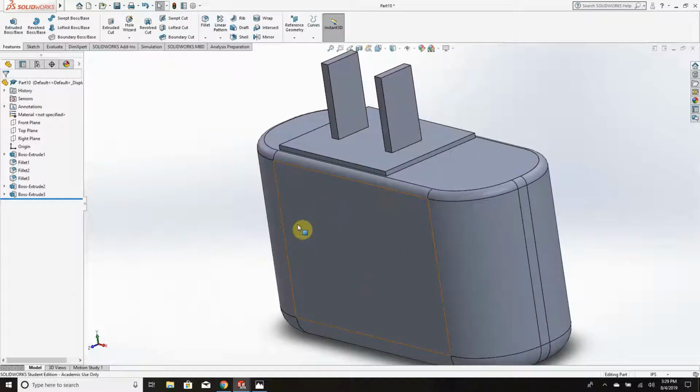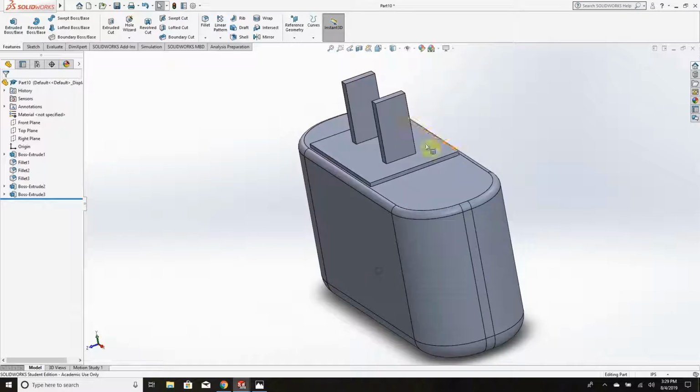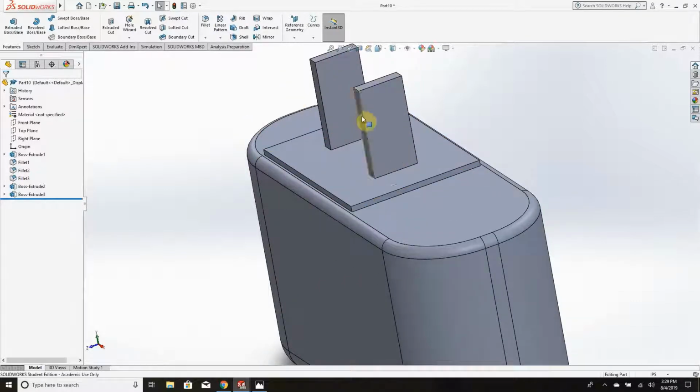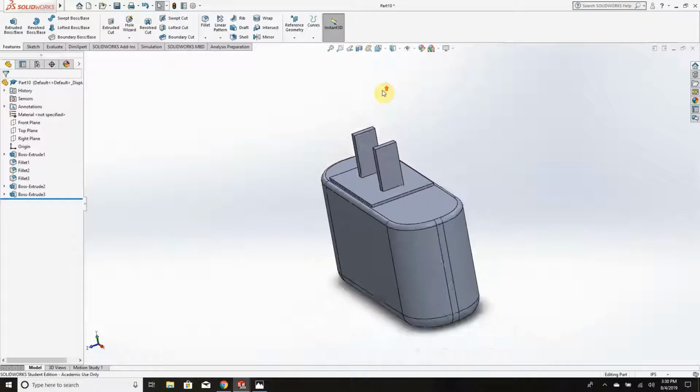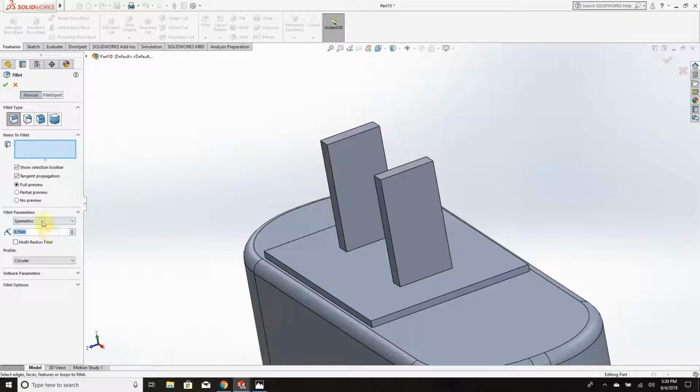Now, that looks kind of weird, obviously. They're square. They don't have the little hole in them and all that. So, let's go back and do that. One of the easiest ways, like we did on the brick, is just by shaping it using the fillet command. So I'm going to use the fillet command. I'm on full preview so I can see what it's going to look like. I'm going to click that one. Now I can tell already that's going to be way too big, so I'm going to come down here and put this at 0.05. I can change it later. But those, all I got to do is touch those surfaces.